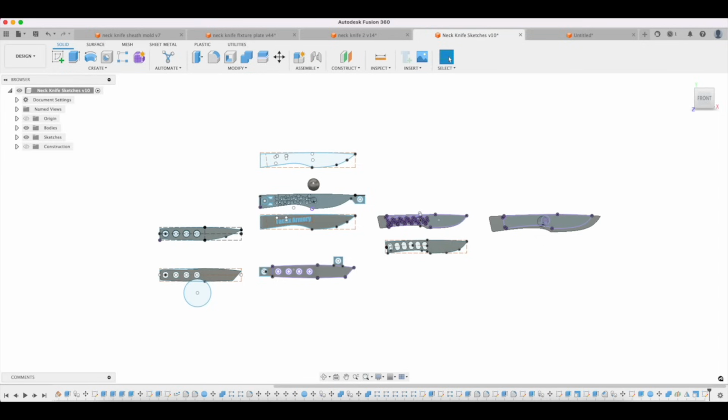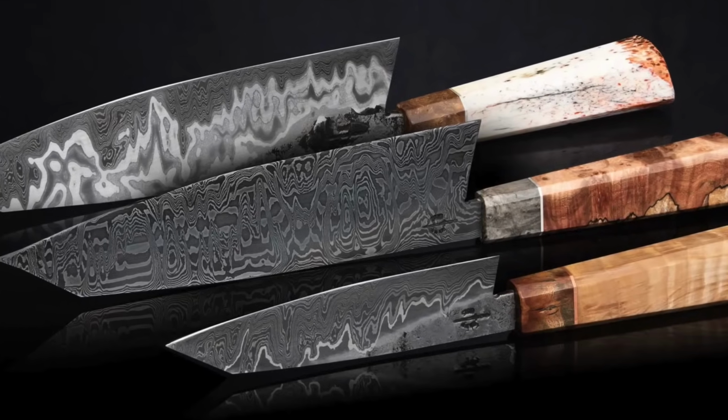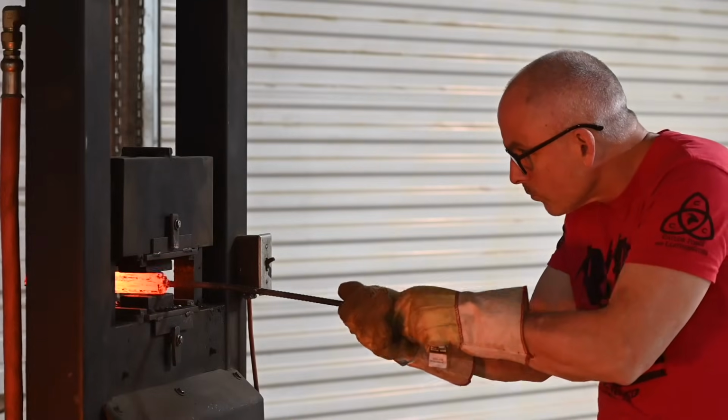But the more that you're starting to say, well, I want to scale this up, let's just say you decide, hey, Christmas is coming up, and I want to make 10 chef's knives and give them to all my friends because all my friends like barbecuing or whatever it might be. Okay, so 10 chef's knives is going to be a lot of work, so you'd like to make this as efficient as possible. One of the things you might have to think about in that process is, do I even have the equipment to make this particular knife?